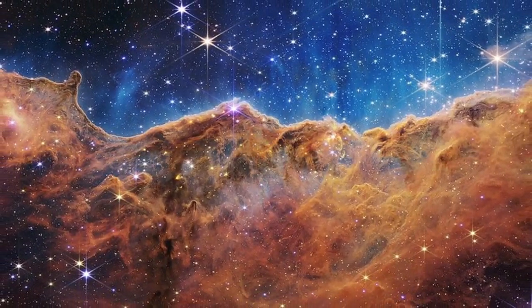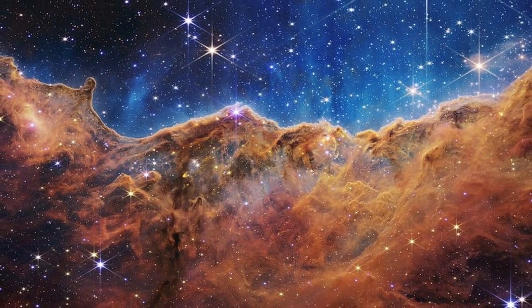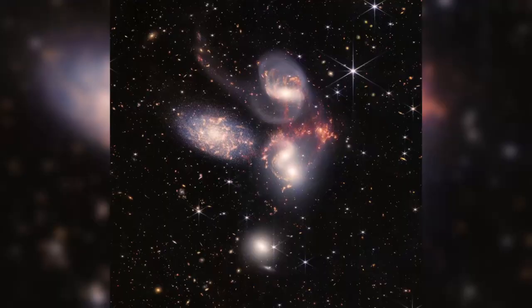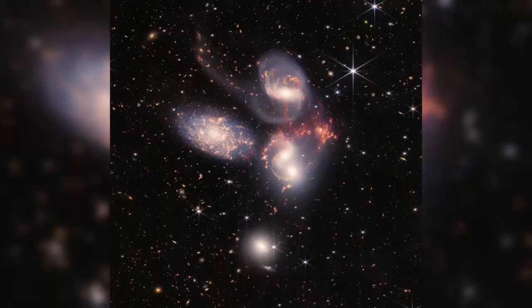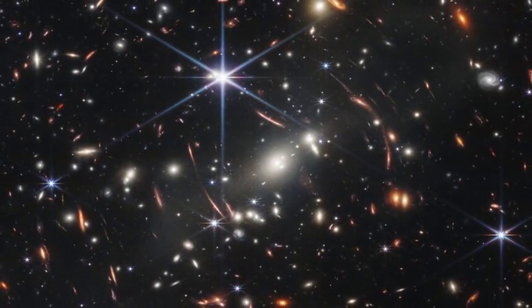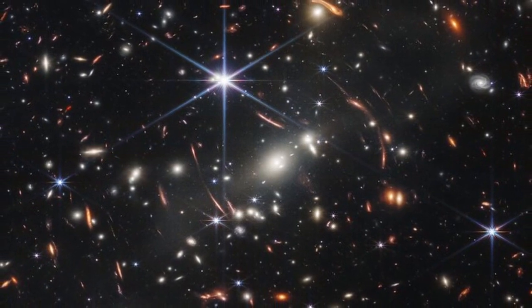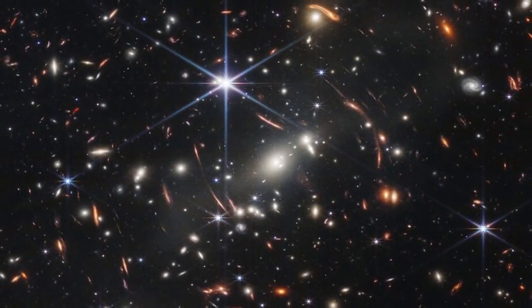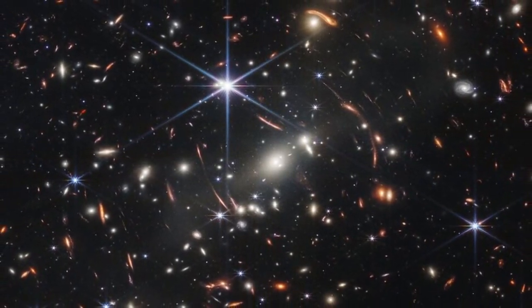The scope of this is difficult to even wrap your mind around. The new photos from the James Webb telescope are giving us a view of the universe. If you would hold a grain of sand at arm's length, that would be the amount of sky that the telescope observed. There are thousands of galaxies in that part of space.